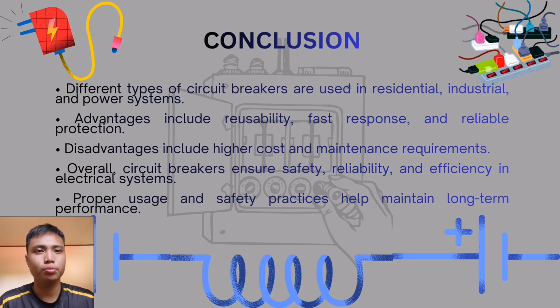Even though circuit breakers may have some disadvantages, such as higher costs and their need for maintenance, their advantages, like fast response, reliability, and reusability, make them very important. Overall, circuit breakers play a critical role in ensuring the safety, reliability, and efficiency of electrical systems, and proper usage and maintenance help ensure their long-term performance.